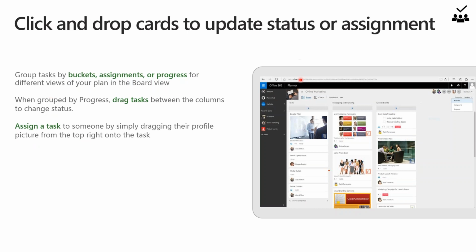Click and drop cards to update status or change. So if we have to-do, completed, whatever, we can drag these tasks between any of these areas that we want. If we created it over here in the to-do, the elevator pitch, and it needed to be in managing messaging and branding, we can simply drag it right across there. We don't have to do anything fancy on the back end to move it from one bucket to the next, or delete it and recreate it. We can simply drag these tasks back and forth.